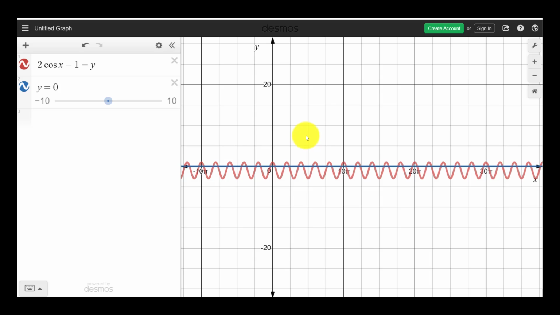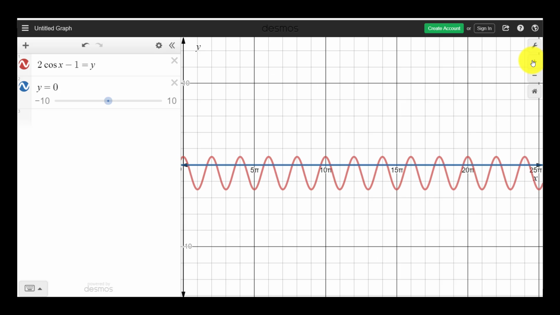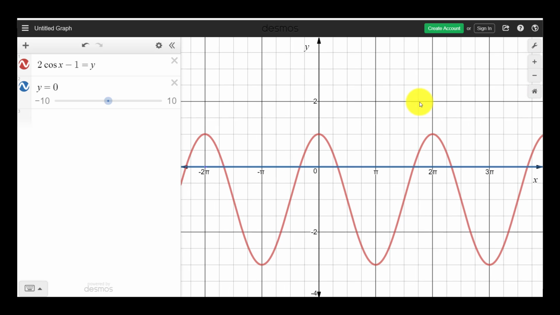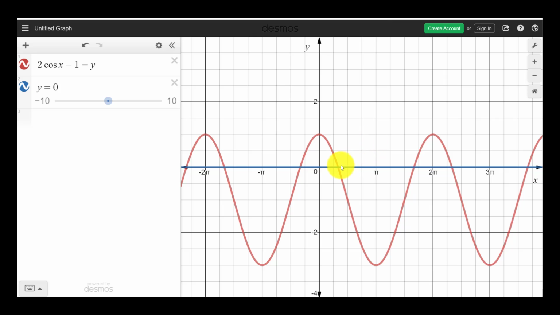So if a question ever asked you to find all of the solutions to a certain equation and didn't give you a domain, don't do it. It's going to take you the rest of your life. But there we go. So there are a great number of solutions, an infinite number of solutions. Your calculator will give you just one, and that'll be the closest one to 0, or if there are two that are equally close to 0, it'll give you the positive of those two.